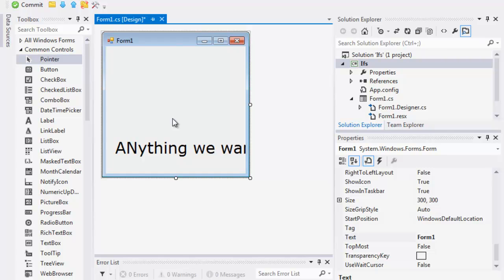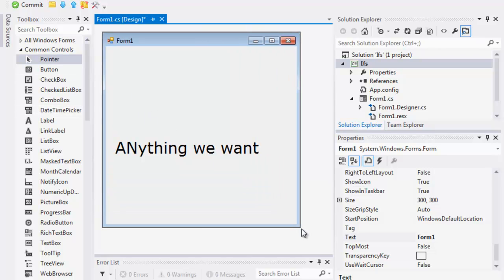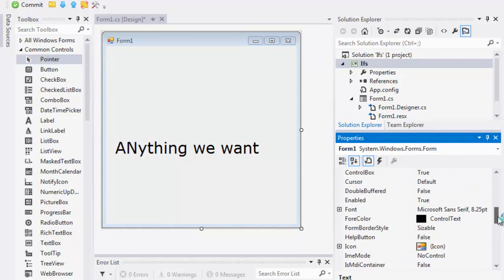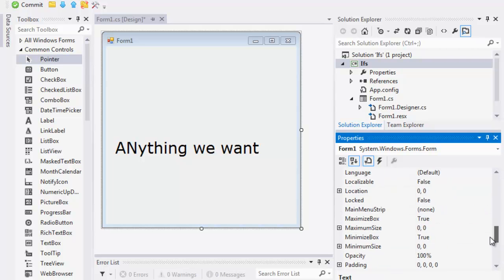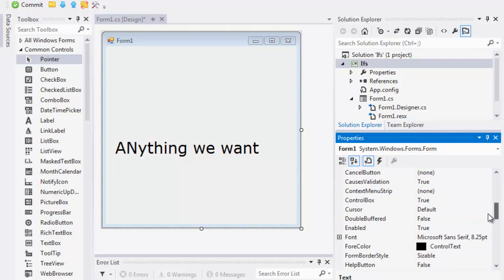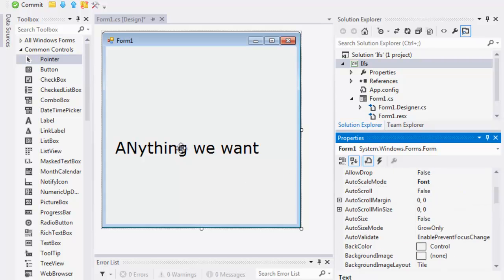So we can make our window bigger, right? Because the actual form itself is an element, just like the things we've been dragging in. We can make it bigger, right? And the form itself has properties. See, when we click on the form, we can also see that the name of the form is Form1. And we can see that there are properties all over here, right? These are properties of the form that we can manipulate.